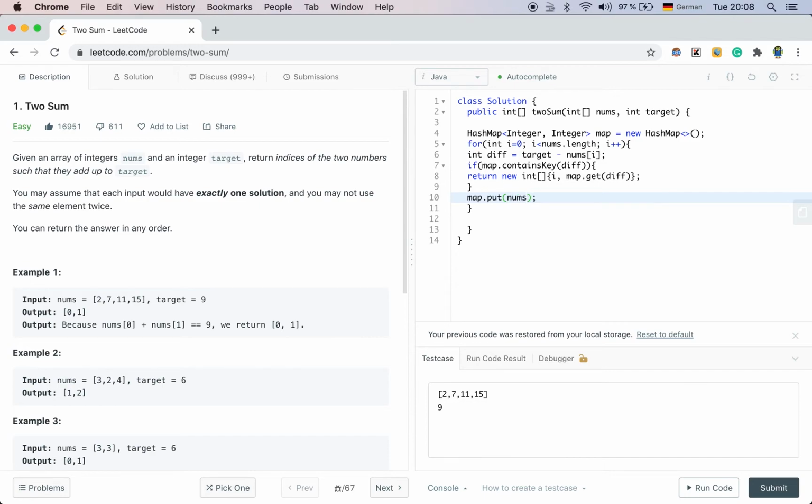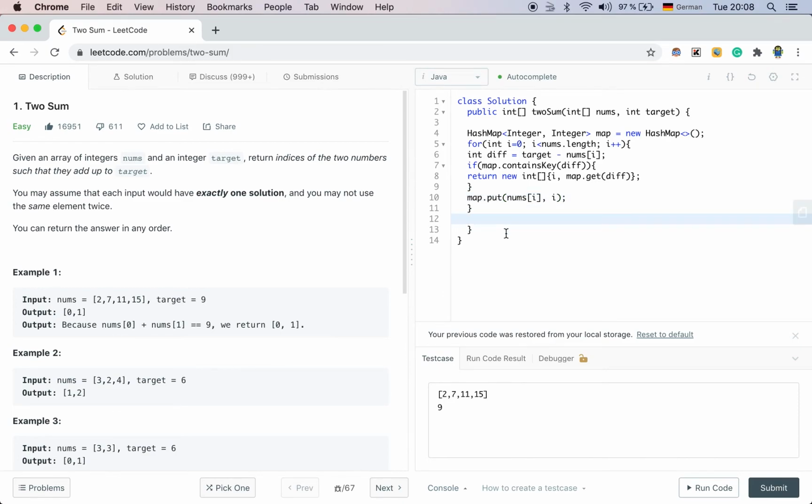So we put nums of i comma i, because the value itself is the index.